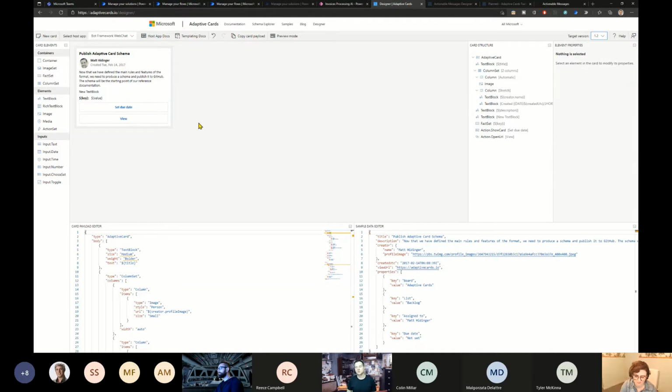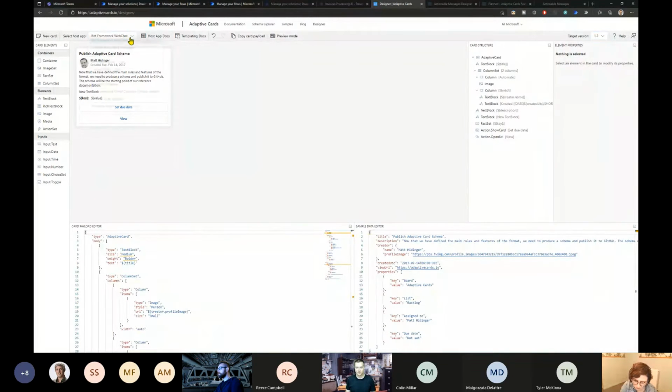Once you switch to another version, it will not only validate the code you're designing here so that it is compliant with the functionalities present in that version, but it will also limit the number of elements in the picker so that you can only use those that are actually supported by that specific version.